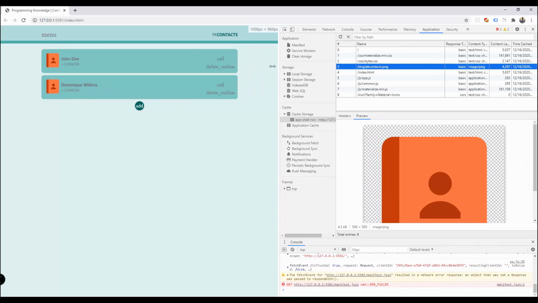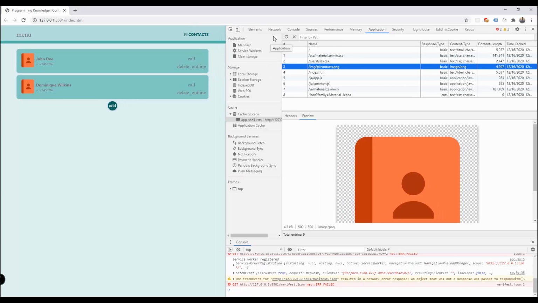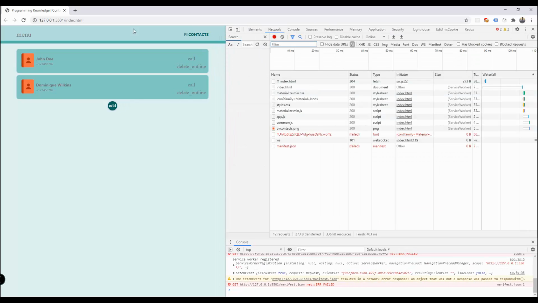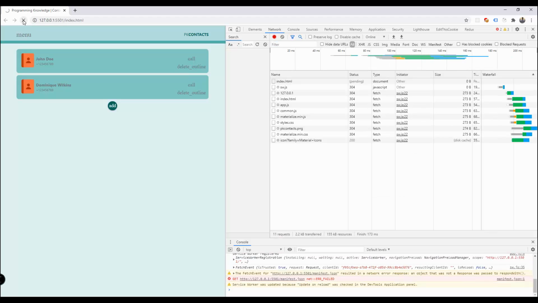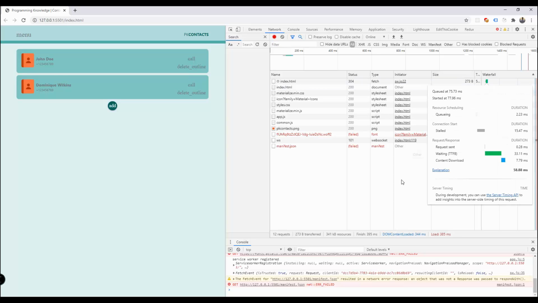Okay, and then if we go here in our network, as you can see here, it is coming from the service worker.